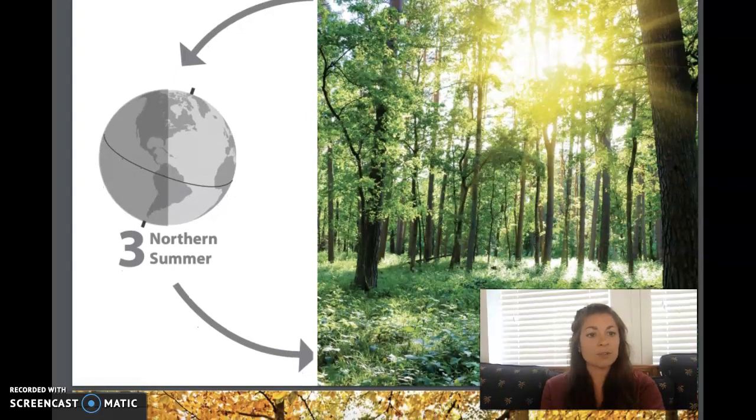Because the northern hemisphere receives more intense sunlight from the sun at a more direct angle in the summer, temperatures are usually at their highest during these months. With the increase of light and heat in the summer, plants grow big and strong. Young animals are born and grow strong during this fruitful time as well.